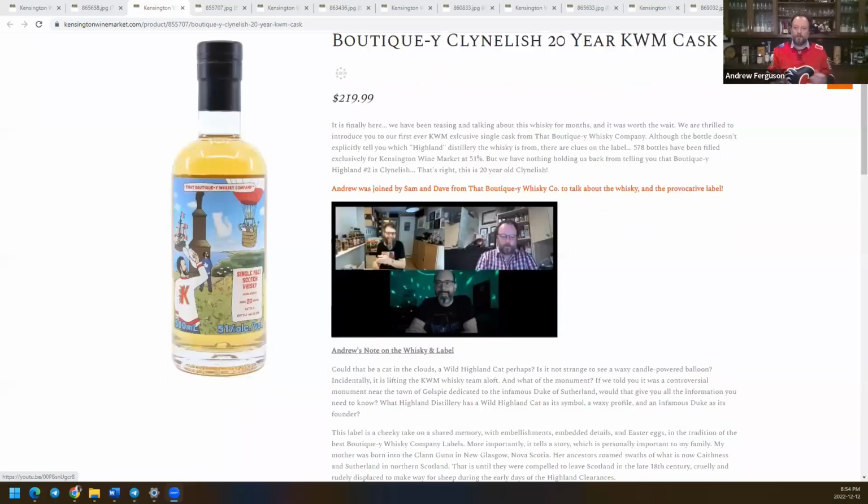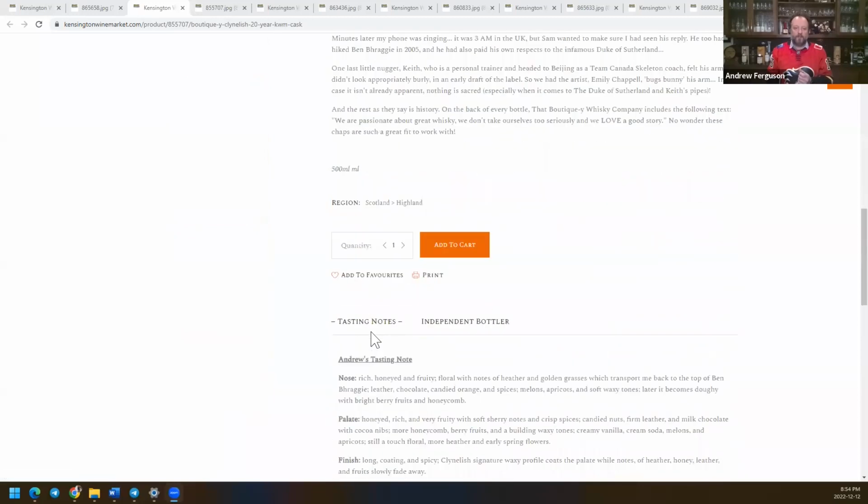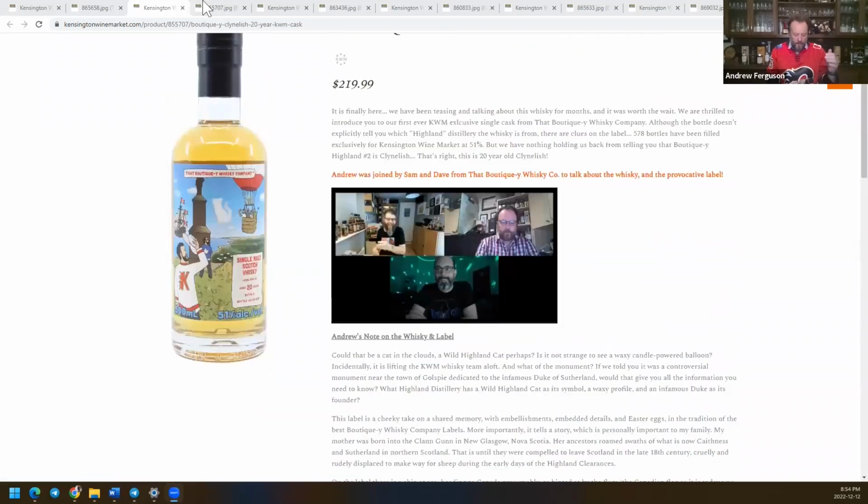All right, so we're moving on to the boutique whiskey company, Clynelish. Now, this does not say Clynelish anywhere on the bottle, and we'll get to that in a moment. But more importantly is the actual image that's on the label there. Unfortunately, we selected this whiskey just before Harmony joined our team. Otherwise, she would be on the label as well. Evan's going to zoom in on that for you.